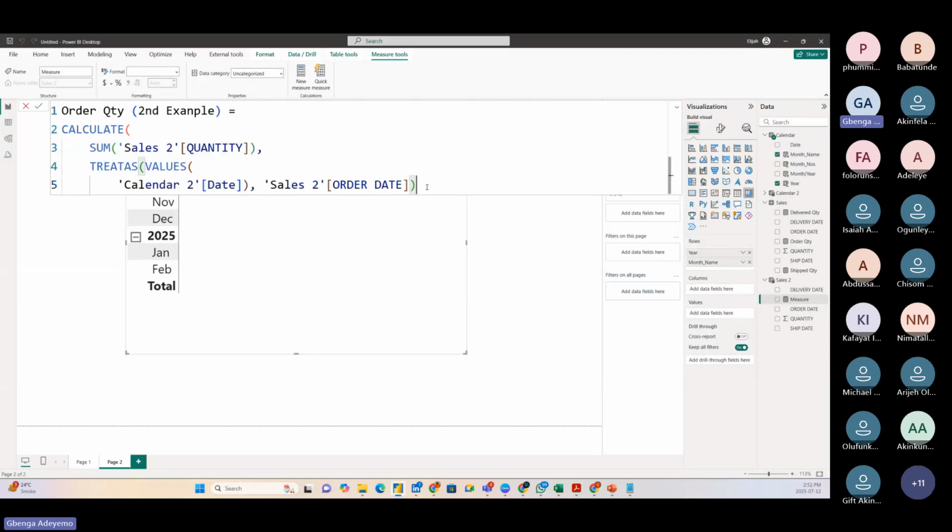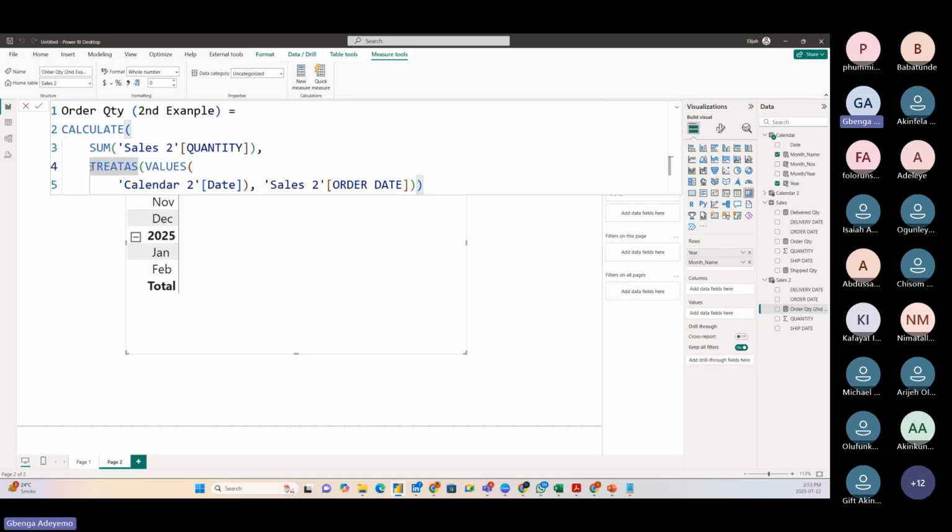This is very sensitive. And I press enter. So calculate the sum of this, treat as function, will help you do the calculation even though there's no relationship between the two tables.